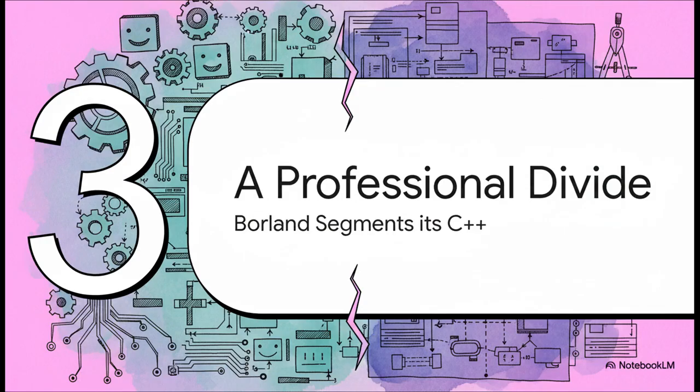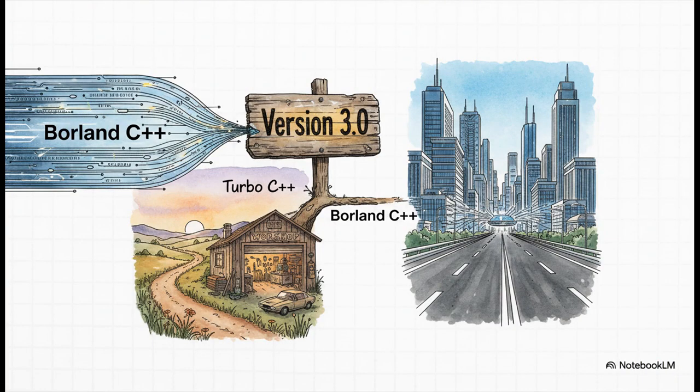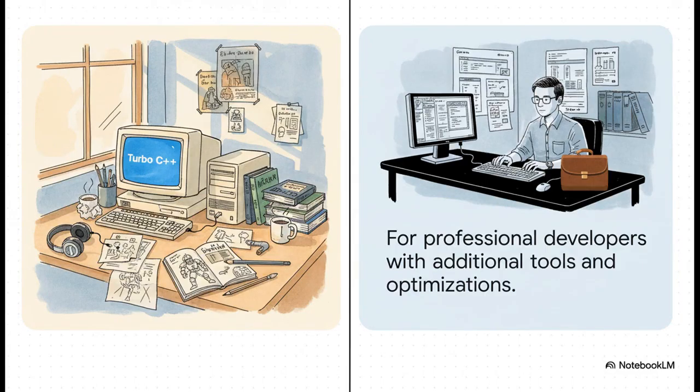But, as the software got more and more powerful, Borland had a big business decision to make. They realized they needed to split their products to cater to two completely different crowds. And so, starting with version 3.0, that split was official. If you were a C++ dev using their stuff, you now had a choice to make. Two paths forward. The plan was actually pretty smart. On one side, you had Turbo C++. It was going to stay the king of the hobbyists and students. Fast, cheap, and easy to get into. On the other side, you had Borland C++. That was the professional powerhouse, loaded with all the fancy optimizers, extra tools, and thick manuals that big companies needed.